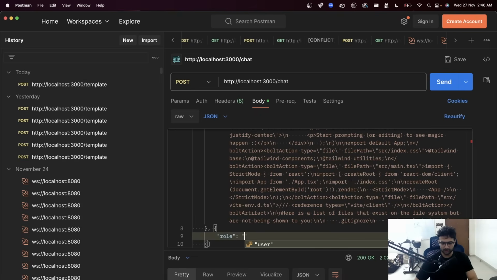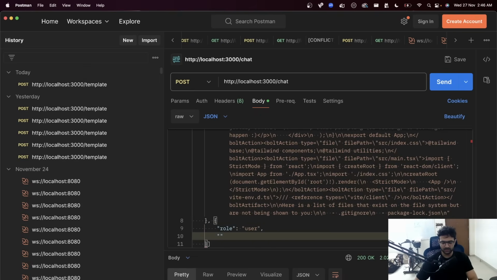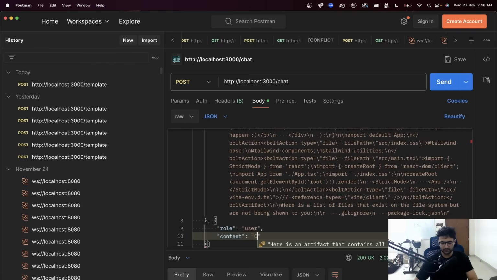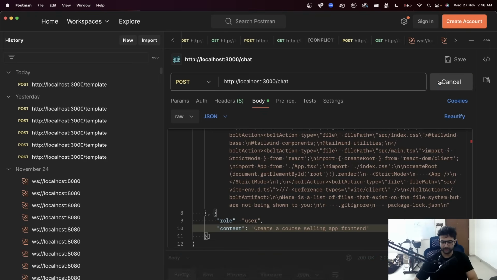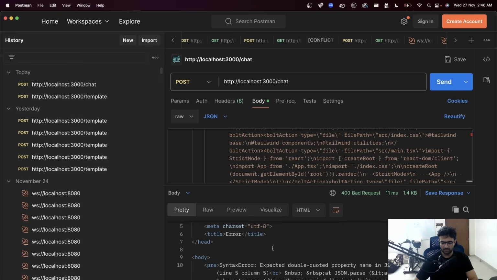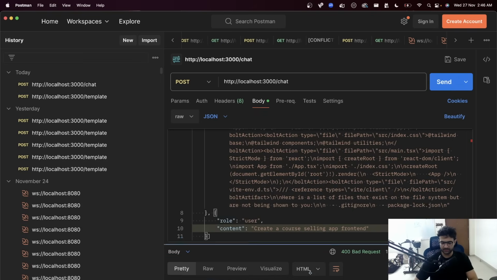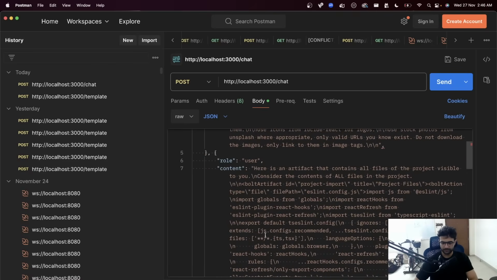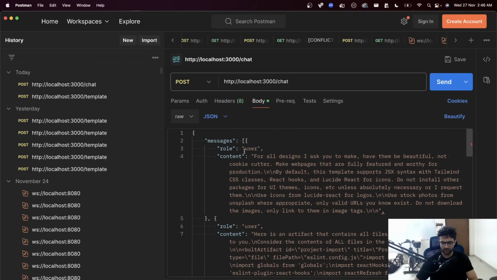Role user. Now comes the main prompt, which is content, create a course selling app front end. And now let's see what the LLM returns. Send. A bad request. Oh, JSON is messed up. Let's see what we're doing wrong in the JSON. Role, content, messages.